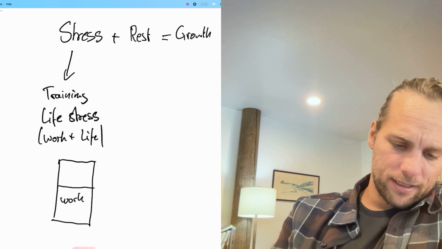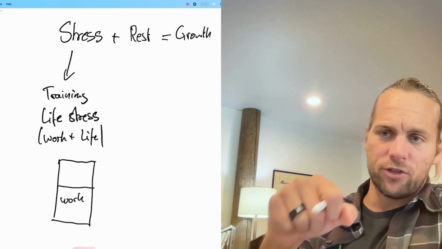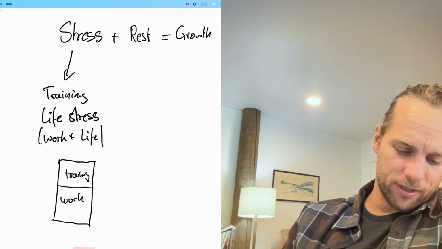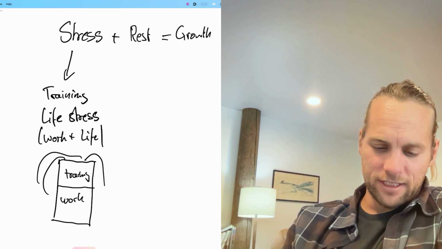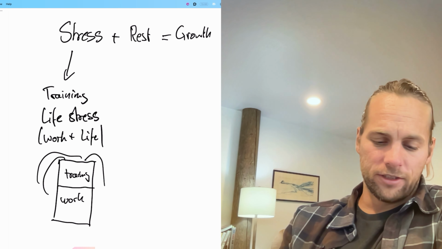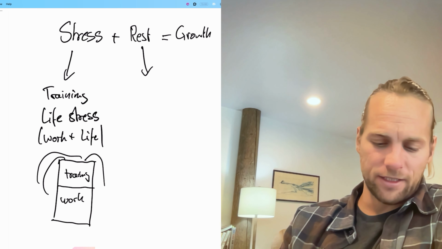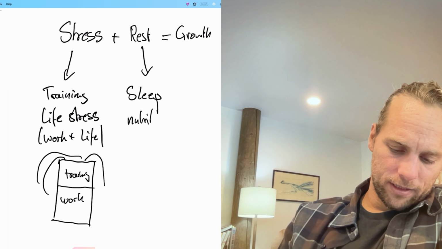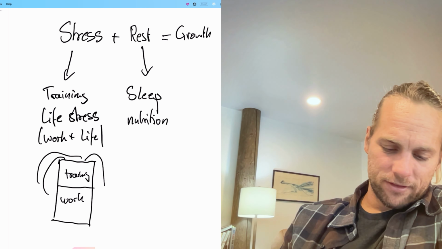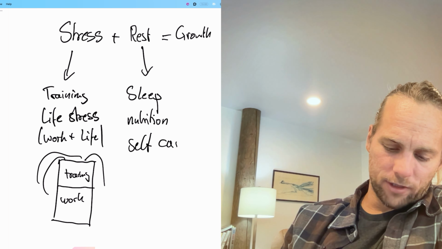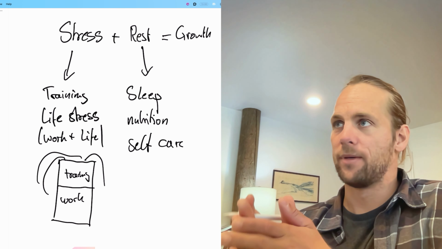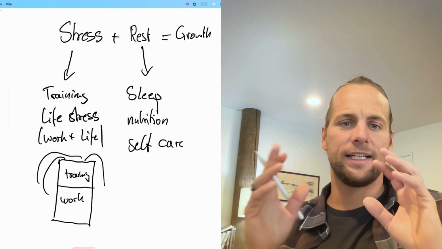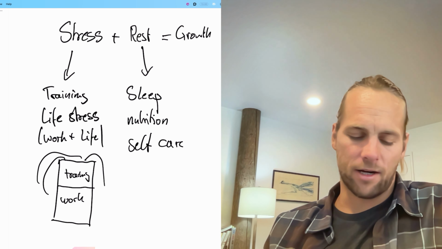And a lot of people think, I want to train more, I want to push further, I want to push harder. So they try to overfill this bucket, and then it falls over, and then you need even more rest. But you can only do so much of the rest portion. What is rest anyway? Rest is sleep, nutrition, and self-care, which is a broader topic, but self-care can be anything from meditation, sauna, massages, reading, walking, everything that calms your system down pretty much.